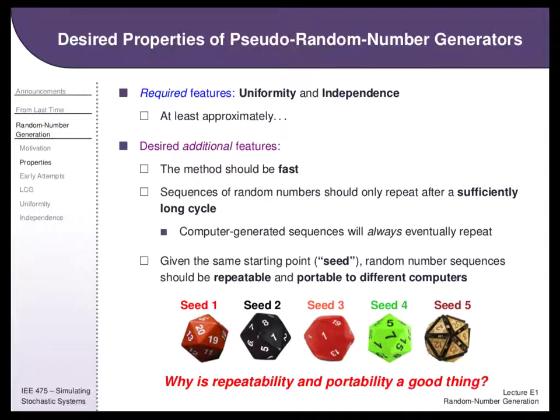Now, why would that be a good thing? Can anybody think of a reason why I might want my random number generators to generate the same string of numbers given the same seed across a bunch of computer platforms? Think about if you were sitting at your job, at Disney or wherever, doing your simulation, and you discover something interesting in one of your simulation runs. How might this property help you in communicating that to other people?